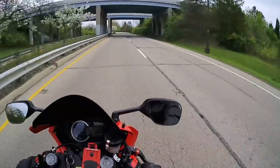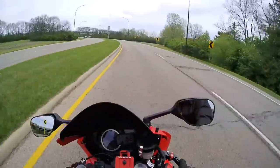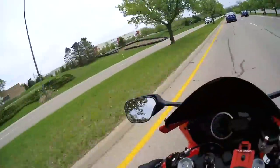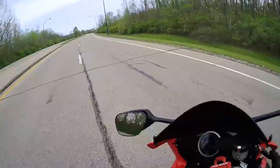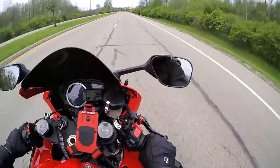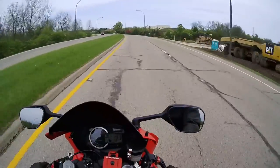Smooth, she's geared to the moon, 60 miles an hour. 4,500 on the speedo. Super smooth, got quite a bit of clutch in it now. Take a little bit of getting used to. We're just going to turn around here, make sure the shift light works like it should. Probably not much traction down low. Oh yeah, she's running good. Bike needs an air shifter though.